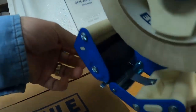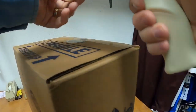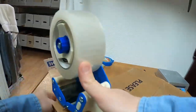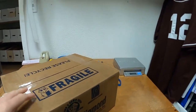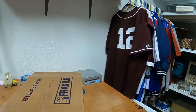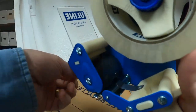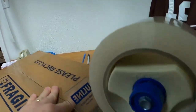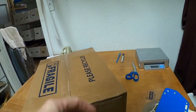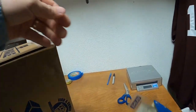Turn that on. Actually with this. These boxes, I'm always a little nervous. See how they built the box just to come up here and it's glued. And so if this came undone, I think the box could just basically open up. So I give it a little extra tape there. And these usually ship at the 2 pound 15 ounce rate, 3 pound rate.